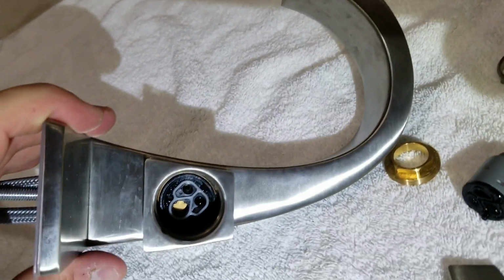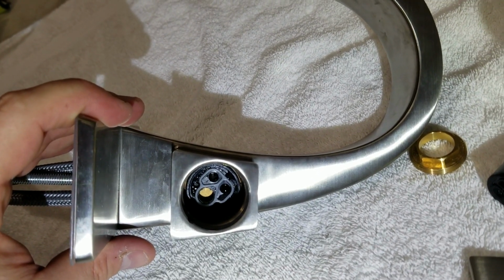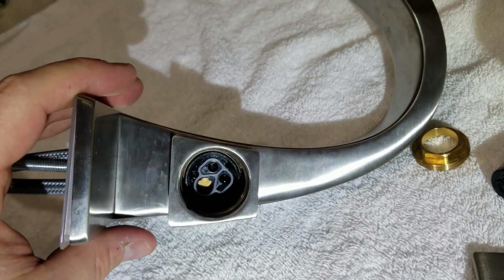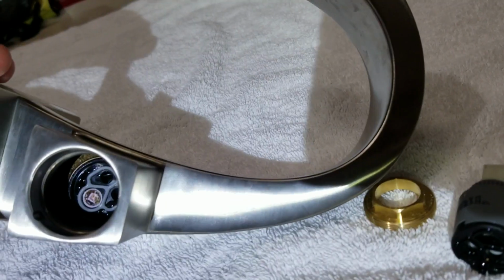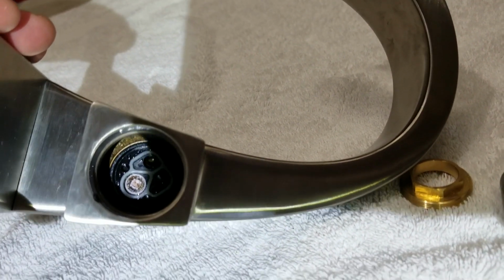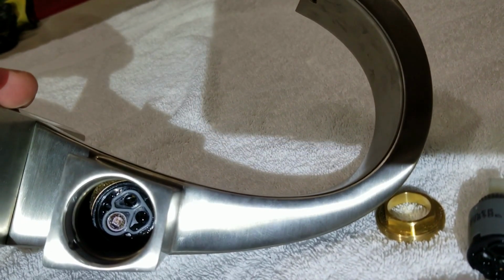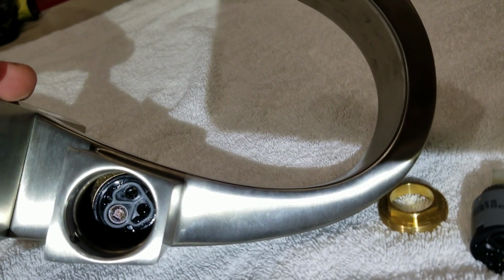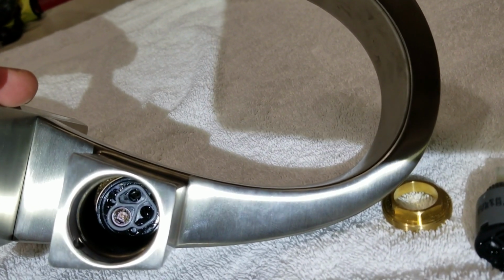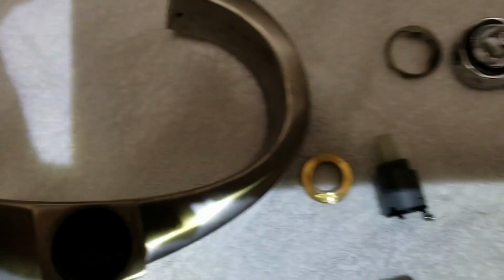Alright, so we've got our flashlight, so we can actually see in there, and you can tell that you've got two little holes where the hot and cold come in, look like eyes, and then the mouth, kind of a larger hole down below. That's where that little filter was. So let me go ahead and put that back in there. So here it is in its original configuration. You can see that the filter's in there. It's a little gunked up, and that's what we're going to remove to allow it to have a normal flow and allow us to control the flow through the valves in the bottom of the sink. So I'm going to go ahead and remove that.